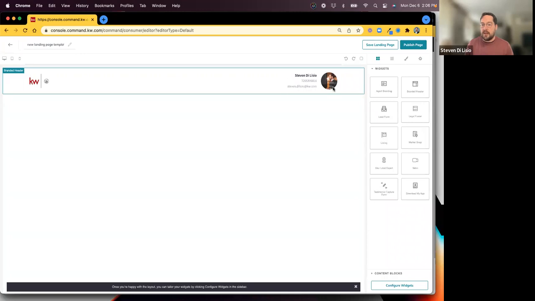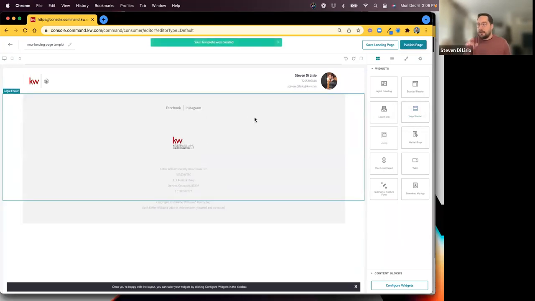I always like to see my face on my pages. And then I like to put in my legal footer next. The reason is it's just tough to try and tuck ones in underneath at the bottom. So I add the top and I add the bottom, and then I just start adding ones in between. It's a little easier to build it from the top or from the bottom up.